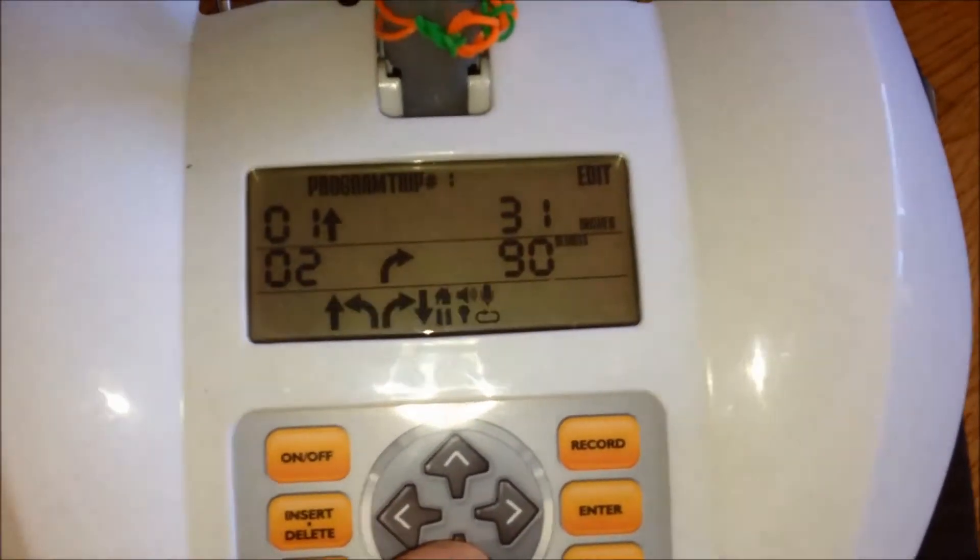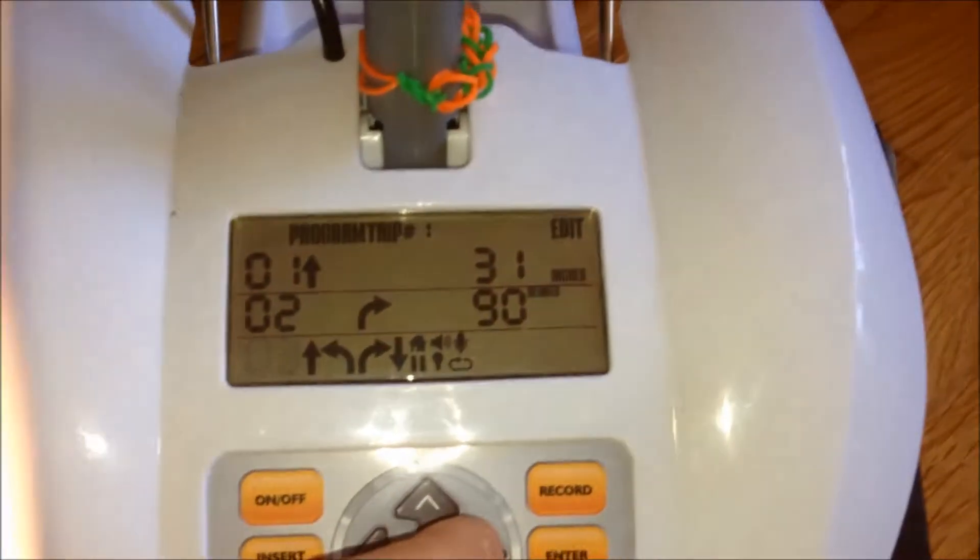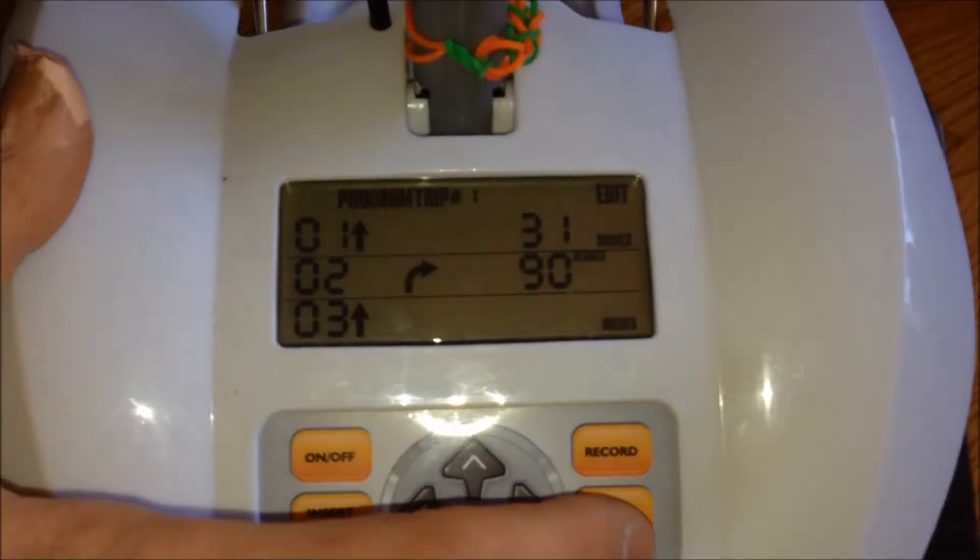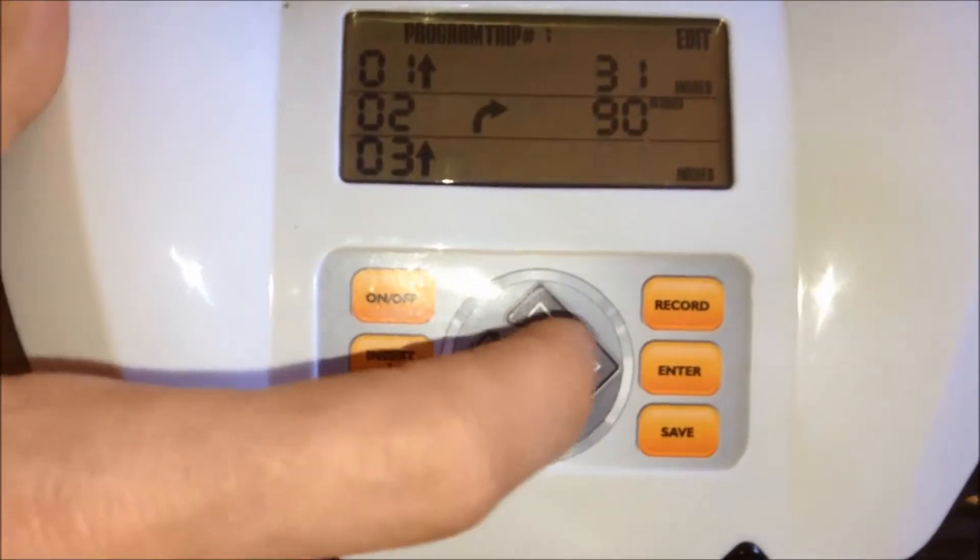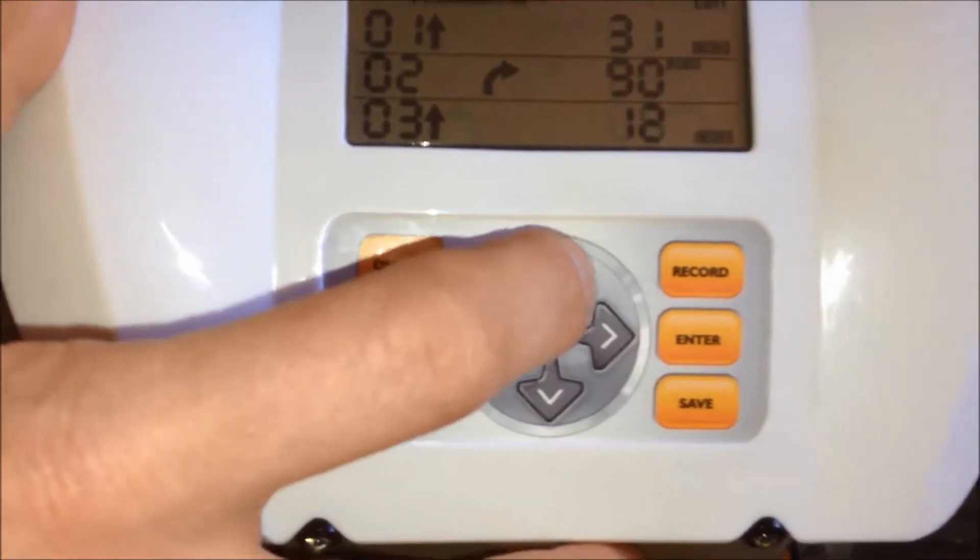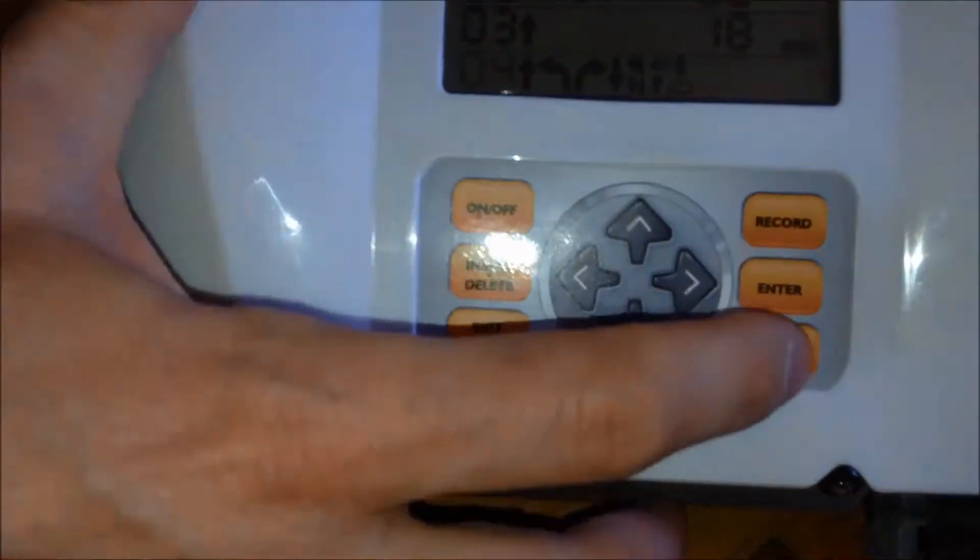Okay. So, we're back for a part, like, I don't know. We don't know how many parts yet, but we'll put them all together. Yeah. Okay. We're going to edit. So, you've got the screen. Show me the screen. Yeah. So, I'm going to press edit. It says program, trip one, edit. And I'm going to go down to step three. Okay. There's three. And go right until it says four. Enter. And then I hit down to inches. Enter. And then... What did you say? Eighteen? Yeah. Okay. Enter. And then save. Okay. And we're going to take him back to the starting point. Yep. And we're going to hit... Enter. Run is blinking. We're going to hit enter. Take a moment.